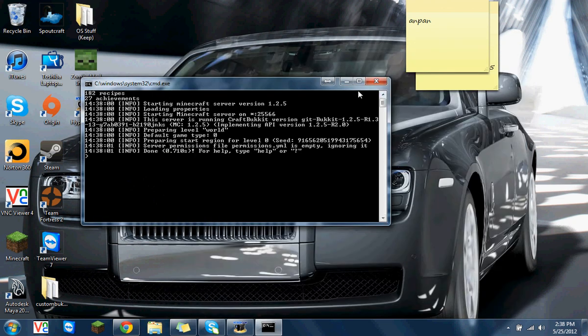And by the way, when you're done with it, never hit the red X. That will screw up stuff. You have to type in stop. Even if it's taking a while to stop, or it says saving files and it's been doing it for like two minutes, just leave it alone. You could corrupt your server world. It's a mess if you do that. So red X equals bad.